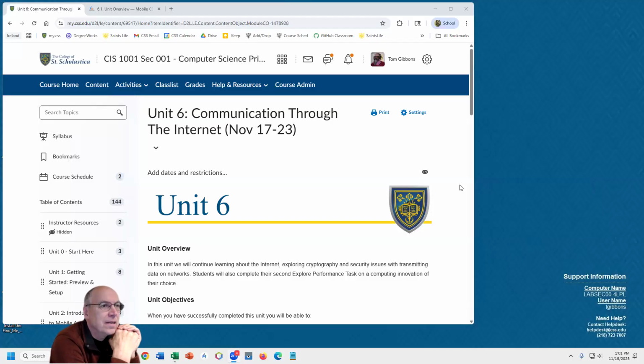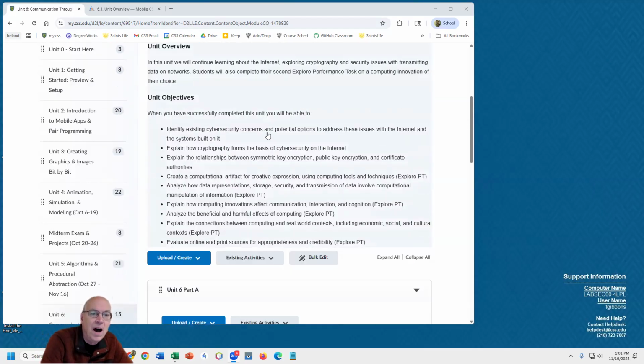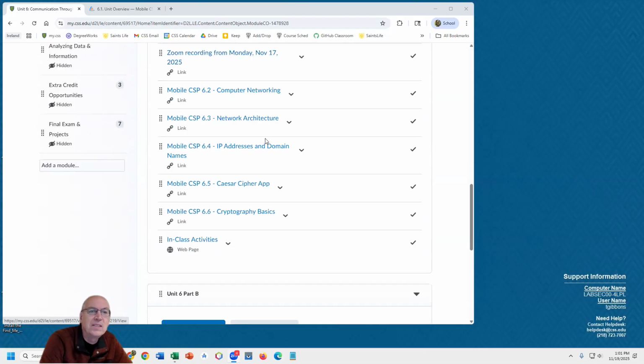Okay, we're gonna jump back into Unit 6 here. We're going to do one of the coding activities today. Remember, next week we have a short week because of Thanksgiving break, so we're gonna have to condense some things. Right now I'm gonna skip Unit 6.4 and go on to 6.5. May return to 6.4 later on, depending on how we do for time. But I want to try to do 6.5 today.